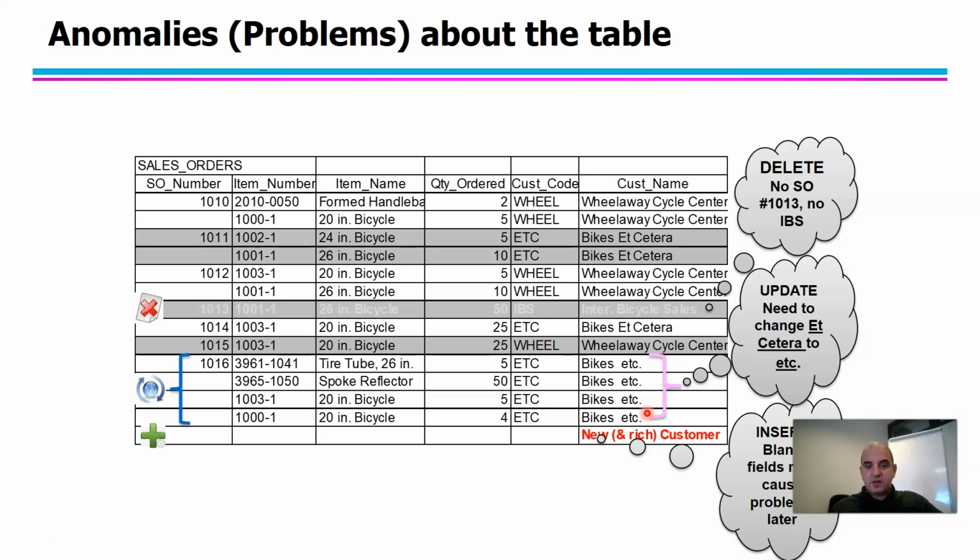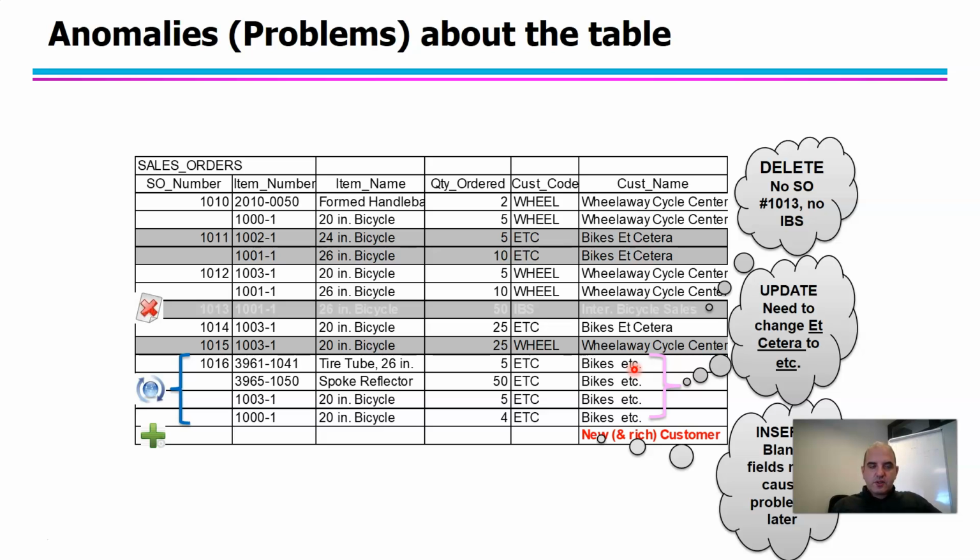It is inefficient from 2 perspectives. One, when you want to update it, you need to update lots of rows. Now we are looking at a small table, but when you have a table with millions of rows, it is very inefficient. Second, let's take a look at the table one more time. It seems like we have two different companies, bikes, etc., 3 words, and bikes, etc., 2 words. Indeed, it is a single piece of data, so we need to store it once, and if we need to update it, we need to update it from that source. So this is called the update anomaly.